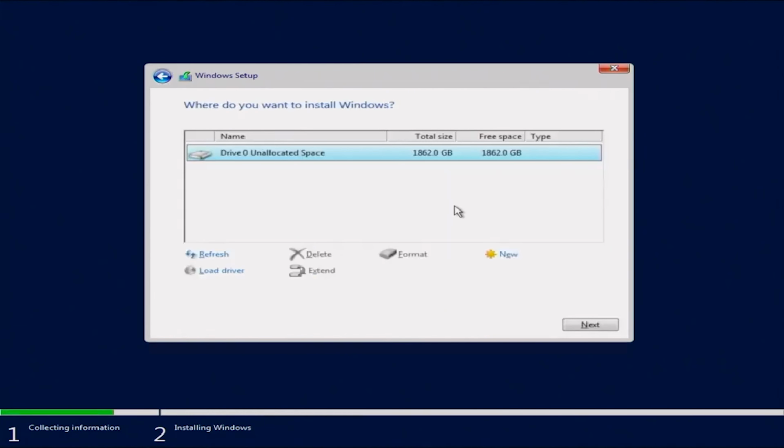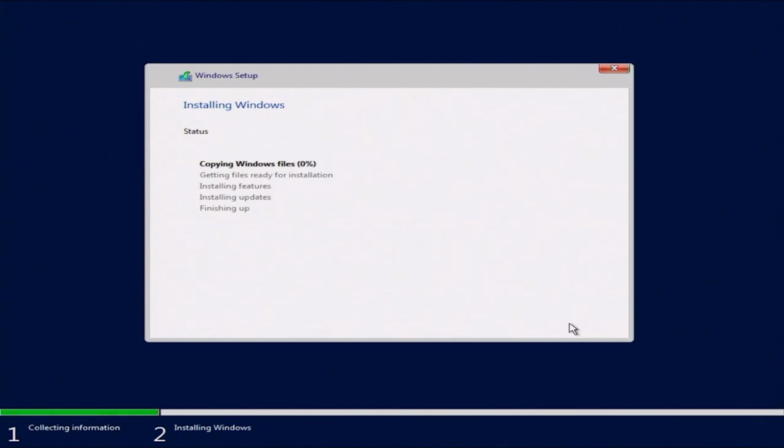This window will ask where we want to install the OS. We will select Disk 0 for our server. After you click Next, the installation will begin running, and it will take some time, but at the end, you will then have your Windows Server OS installed into your Dell PowerEdge server.